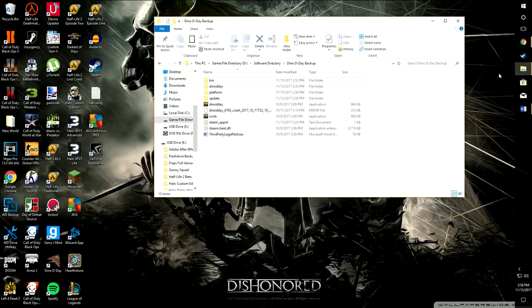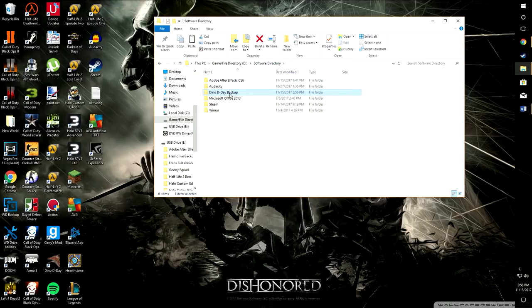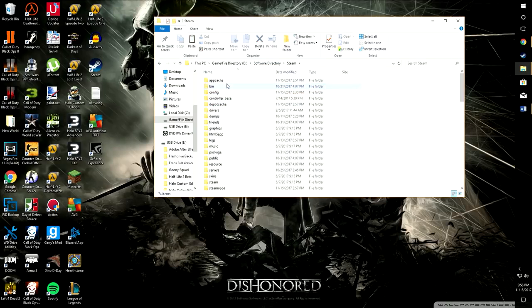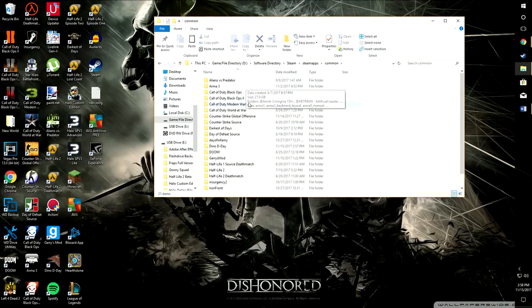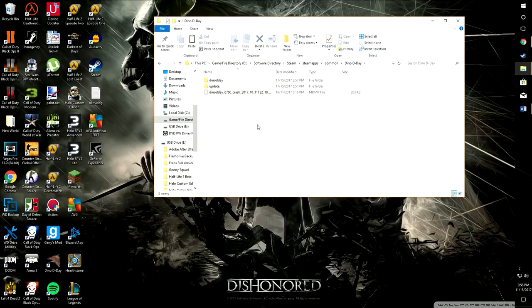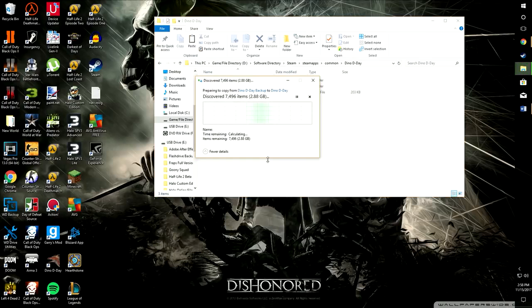So then what we're going to do is take your DynoDDay backup files, or your game, it's not going to be DynoDDay guaranteed. Go to Steam, Steam Apps, Common, DynoDDay. See how it only started downloading some of the stuff? Well, what you're going to want to do is paste all of that backup files back into your DynoDDay directory.